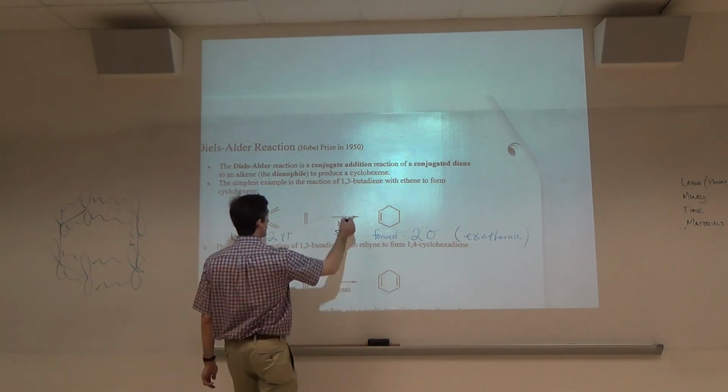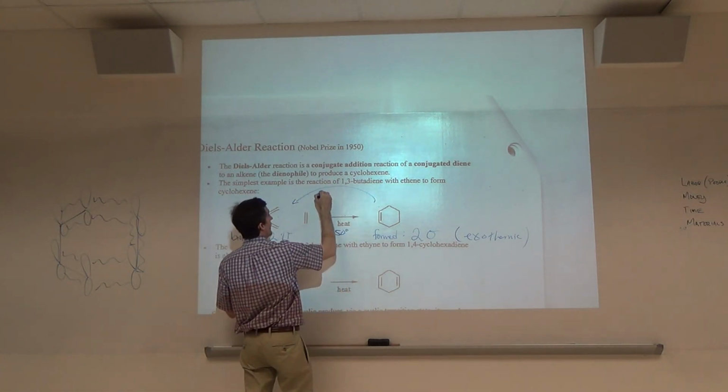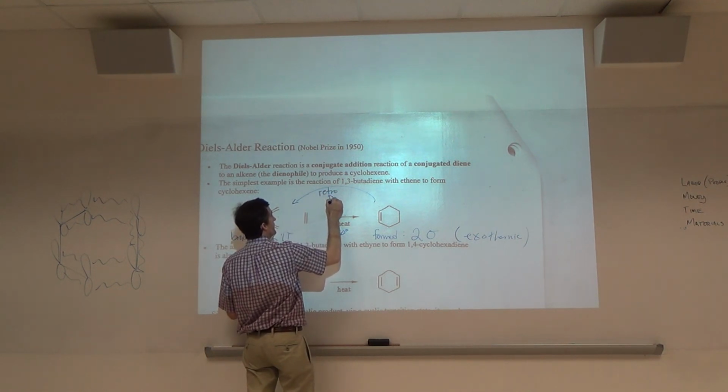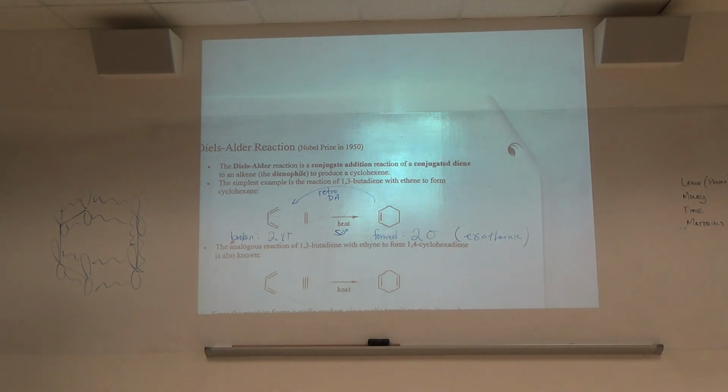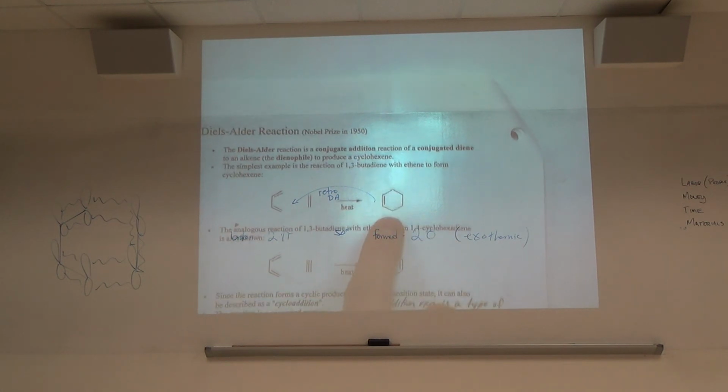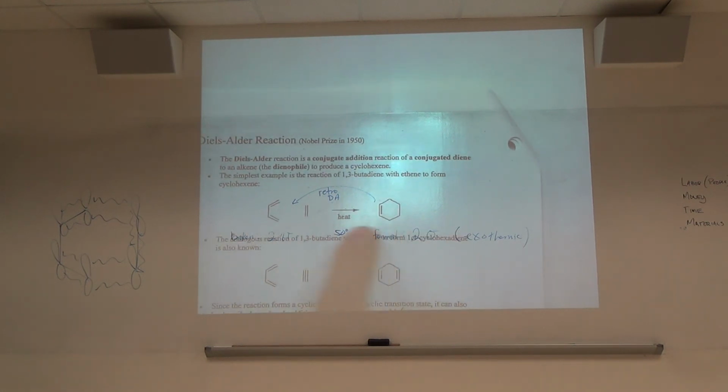And if it goes backwards, what do you want to call it? It's called a retro Diels-Alder. And such things can go backwards. Yeah, if you heat that compound over there to like 500 degrees, I guarantee you, you're going to form these two over here. It's going to go backwards, entropy driven.